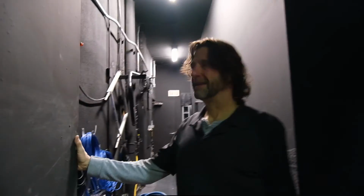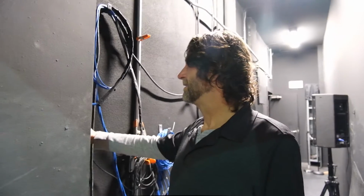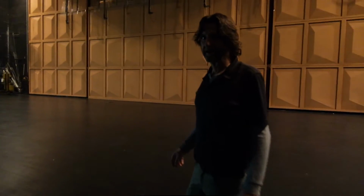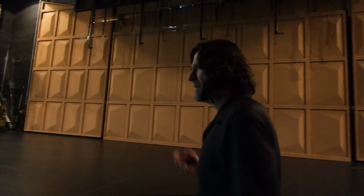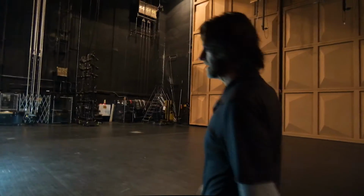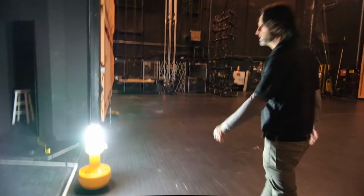All right, we're going to shut down the stage. We're going to shut down our lights. We're going to cut off our house lights. We're going to cut off our work lights. And if you notice right over here on stage right, we have what's known as a ghost light. This ghost light is put out so at the end of the night, if the pit's down or the pit's up, people can see, so they're not just walking into a dark space and falling 20 or 30 feet. So we put out this ghost light just to give people a little safety.